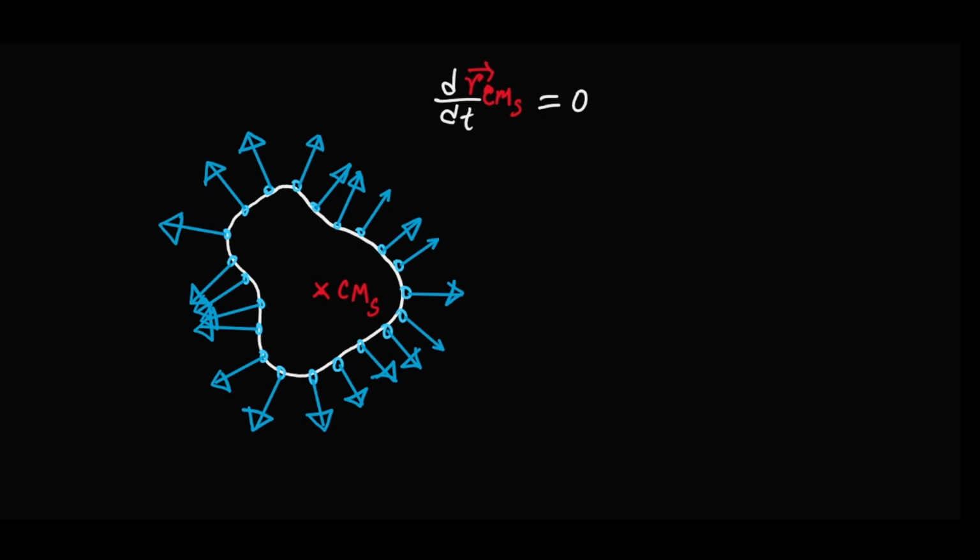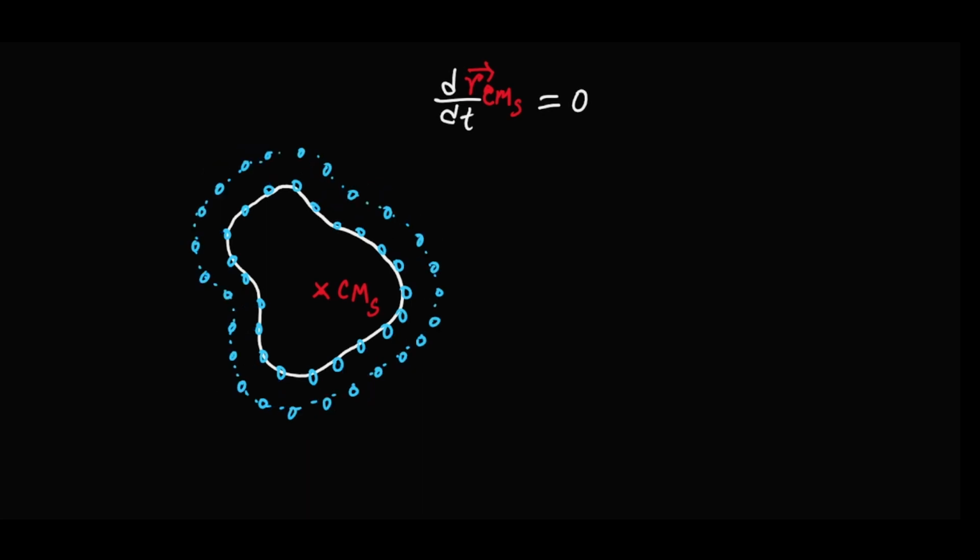So, in order to obey the law of conservation of momentum, the particles on the surface should move in such a way that the center of mass of this batch or group of particles coincides with the center of mass of the source, which means this batch of particles will make a surface while moving, and throughout this surface, every particle will have the same magnitude of velocity.